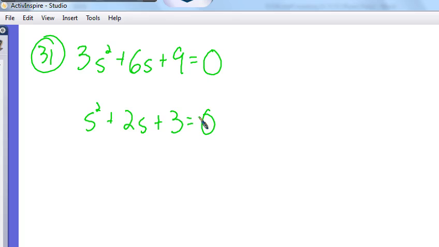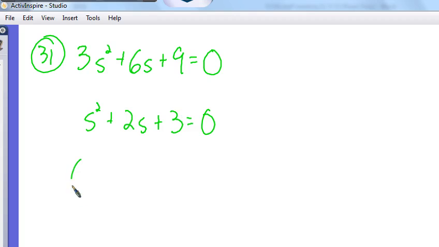So, next thing we're trying to figure out. Subtract 2 from both sides. Well, figure out is not subtract 2. What are we trying to figure out? How to get a perfect square. How to get a perfect square, meaning we know by now that we need the correct constant right here. And maybe 3 is it, maybe it's not. How do we figure out if it is or if it isn't?